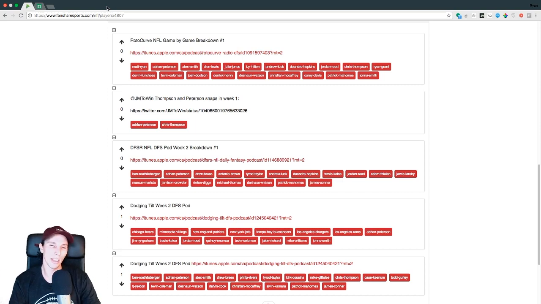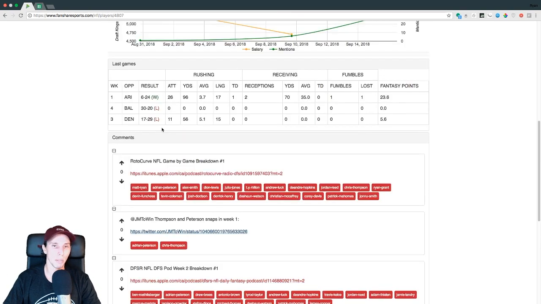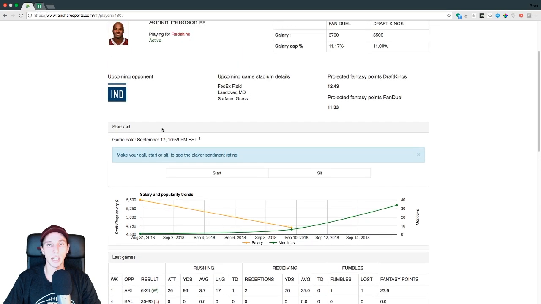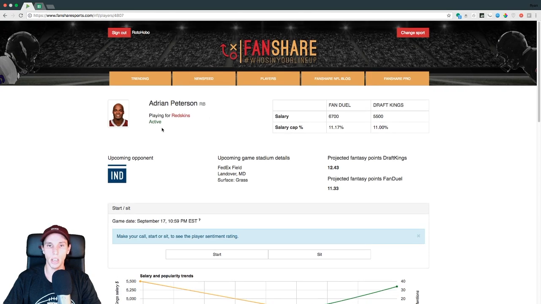It's basically saying Calvin Benjamin, Devin Funchess is in a good spot, right? Like that's what he's trying to get. So you kind of have to read into it a little bit there. So it's important to click on that player and go see who's touting them and gain an understanding of what that person's saying.